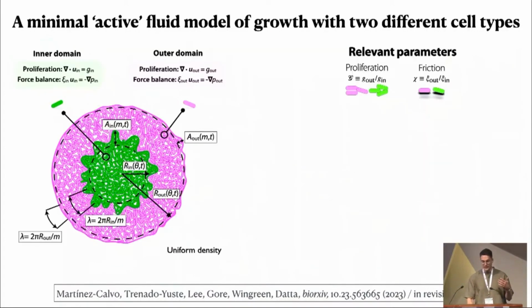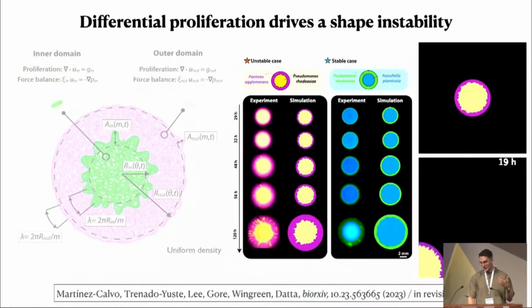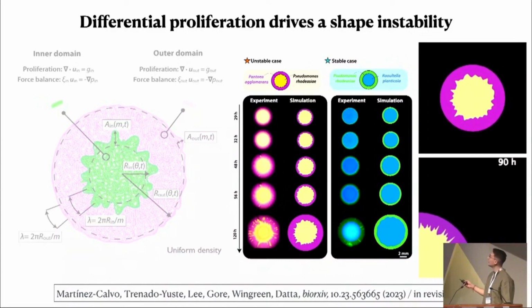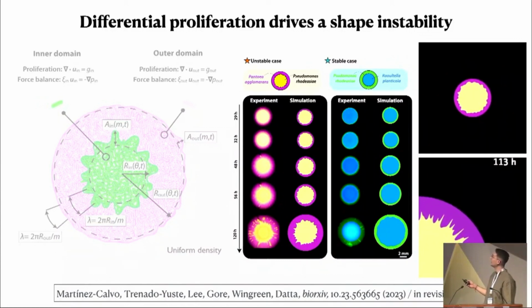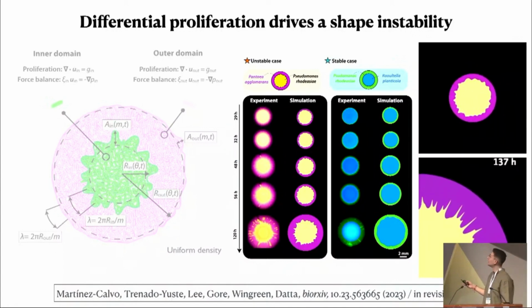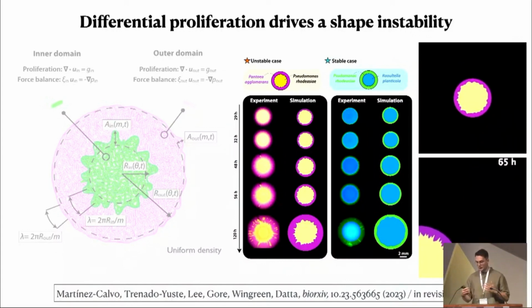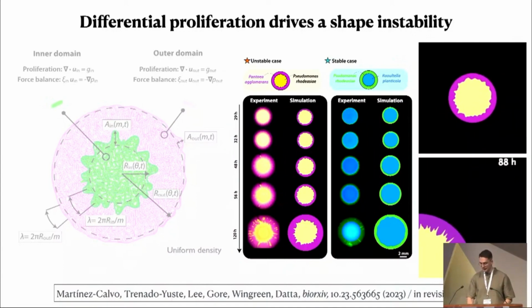So we developed a similar model. I won't go into details; I'm happy to talk offline. Basically, you have two parameters: the ratio between the proliferation rates of the species, and the friction with the substrate. By running simulations and comparing with the experiments, we observed that typically just differential friction or just differential proliferation rates drive that instability. When you have a faster proliferator outside, you're able to squeeze in fingers and extrude them, and we are now trying to understand whether that is important and what the biological implication is.